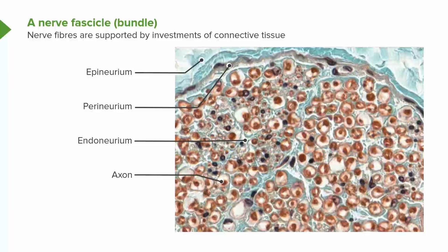As we'll see later on, some of these axons are not myelinated at all. We call them unmyelinated axons. The other nuclei you see here are either Schwann cells or they could be the nuclei of endothelial cells belonging to capillaries. But most of the nice little circular ones you see in this section are the Schwann cells. They're the supporting cells of the peripheral nerve axons. They're the cells that lay down the myelin.